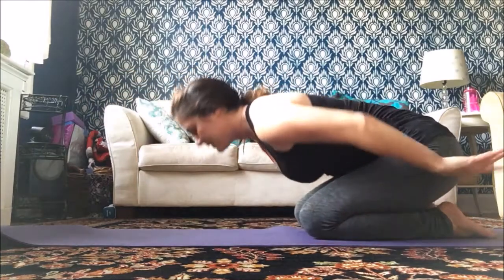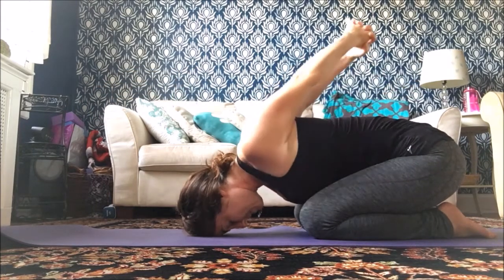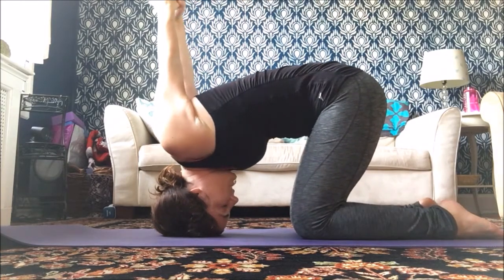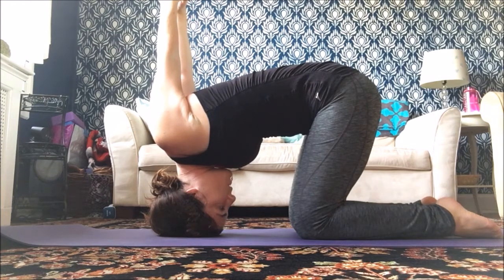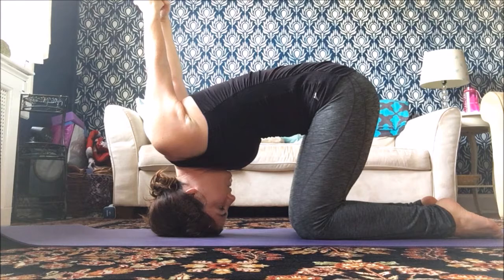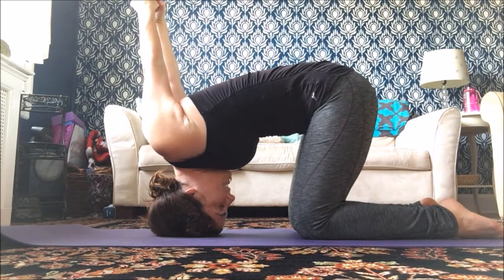So I'm going to show you rabbit with another variation, where I press my forehead down into the floor. I'm going to interlace my hands back behind my body and again roll towards the crown of the head. Press my shins down, round the spine, shoulders roll out of the base of the skull, so away from the ears. And I'm extending my arms overhead. It's a wonderful shoulder stretch, and there is pressure on my head.